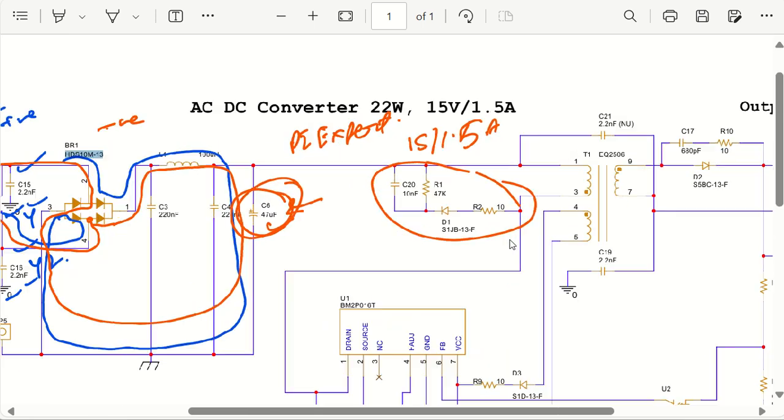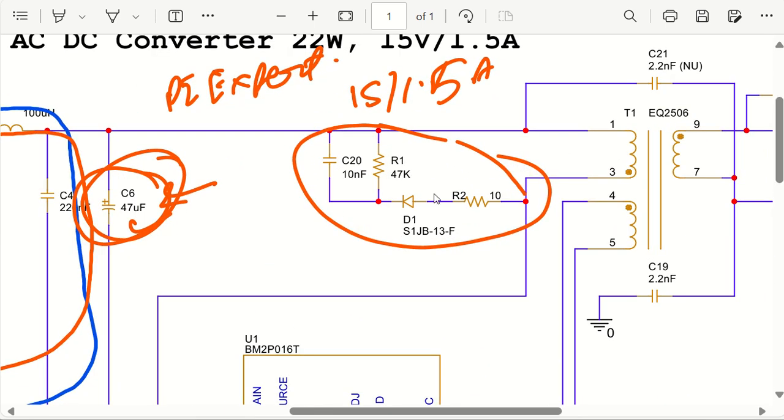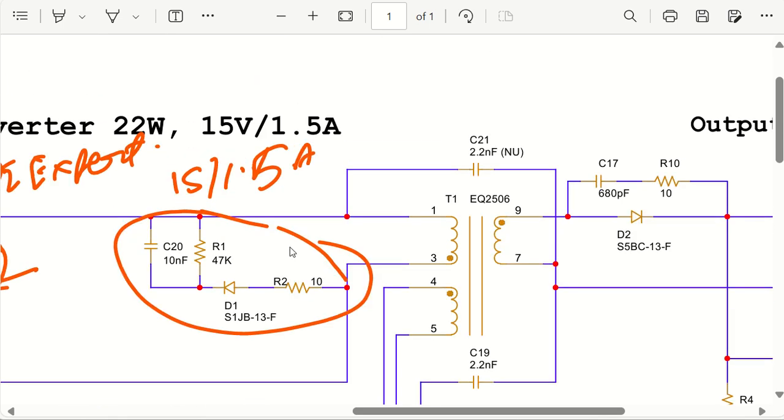Good. Coming back to the RCD part. As you have already seen, you go to PI expert, try to design this particular circuit and see this particular value. You can see that my C20 is always 10 nanofarad. It can be from 1 nanofarad to 22 nanofarad, but basically 10 nanofarad always meets all the spec. So the only challenge is finding the resistance. This resistor value is actually needed, and the diode and resistor are not a problem. This you can anyway find out.